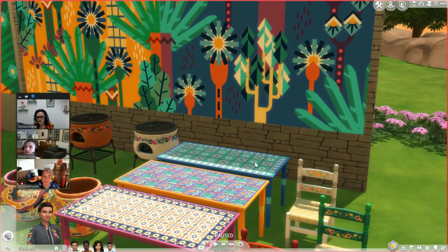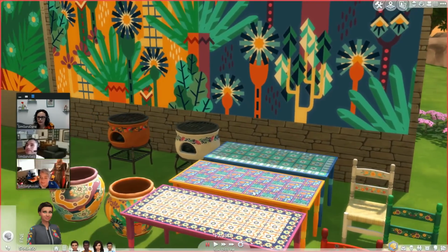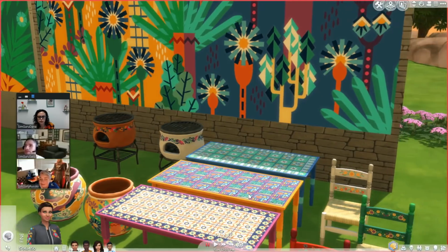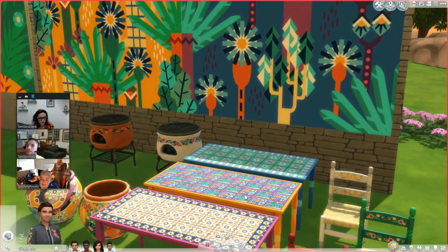We're also getting a new table and chairs set, and the table comes in a bunch of different colors as well as black and white, I believe they said, and the top of the table is completely mosaic, which is so gorgeous. I used to love mosaic tabletops when I was younger, and I still just think they're so beautiful, and there's so much time and love put into stuff like that, so I'm really excited to see it. And then the chairs match the colors, and they also have this beautiful floral design, and the attention to detail on this is really beautiful, and the fact that we're getting this many items as a free update is really awesome, and I'm very excited.